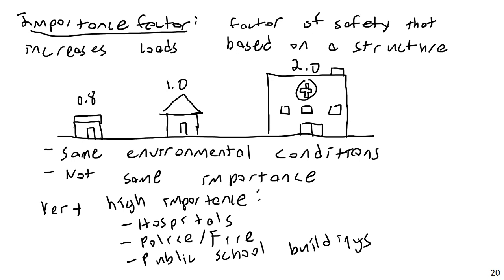If there is a big environmental event like a huge storm or earthquake that levels everything in the town, and I could pick one set of buildings to still be standing, I want it to be the hospital, the police station, and the fire station. The hospitals, because once all those buildings fall over, we have to take the injured people somewhere. Police, you need to maintain order in times of chaos during natural calamities. Fire, if there's any kind of fire from gas mains leaking, that sort of thing. And public school buildings, this is an interesting one.